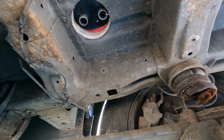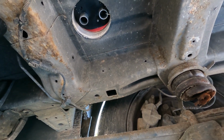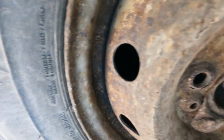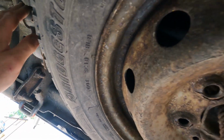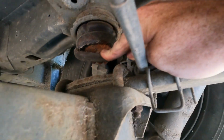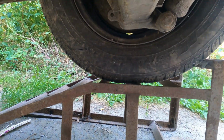The diesel line, I'm not quite sure what I'm doing, guys, with the diesel. I don't know what to do. I'm nervous about how you get this spare wheel off, guys. Look at this, rusty as anything. I've got to figure that out, whether you take it out from above, or whether there's some form of... Does this do it? What's this thing here? I reckon that's a system for that. I don't know, I'll have to look into it. That needs changing, doesn't it? Look, that's rotten. Shocks look all right, though. They're called bump stops, so they're not used all the time. However, it needs to be sorted.